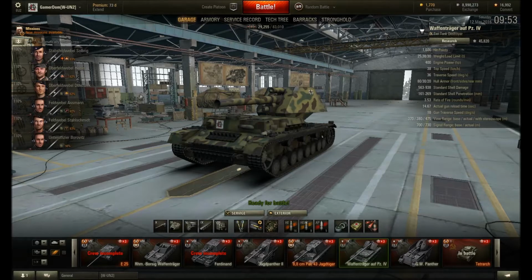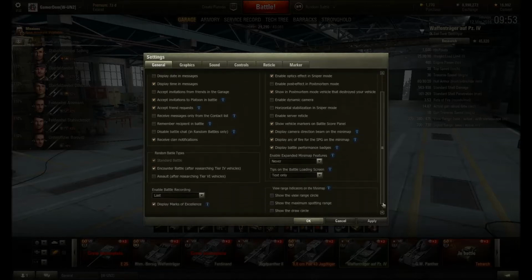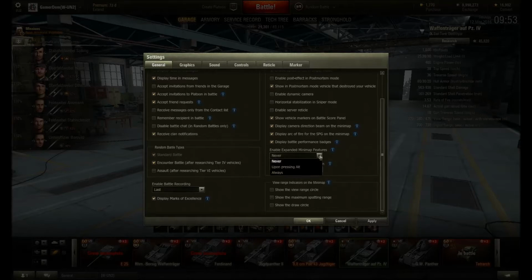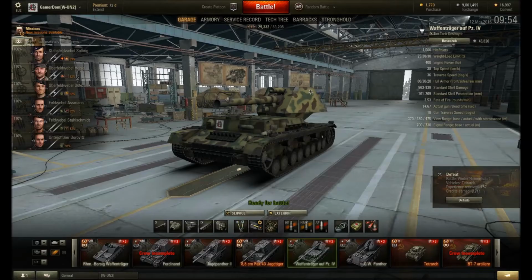So one of the things you will need to do when you log in after you've updated your client, you need to make one or two little changes to get the full benefit. So if you go into your settings, and then you scroll down to the right here, enable minimap features. If you put that to always, and you do tips on battle loading screen and make that minimap, and then this one down the bottom here is a new section. So show viewing range circle, show maximum spotting range, and show draw circle. And you hit apply, and then go OK.